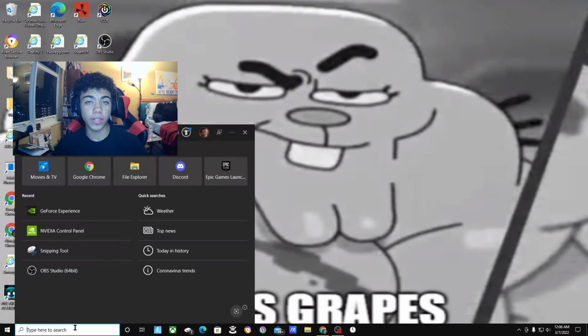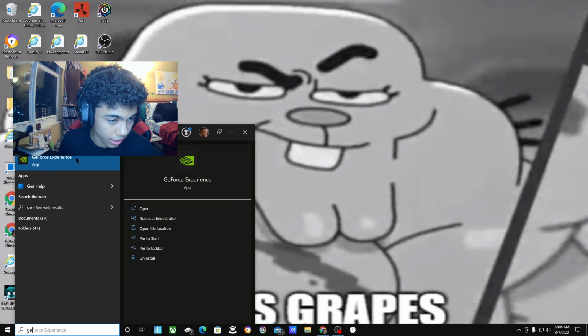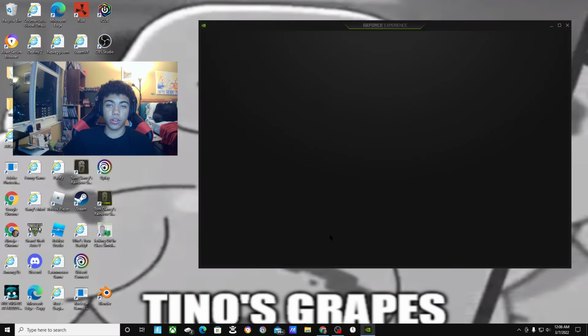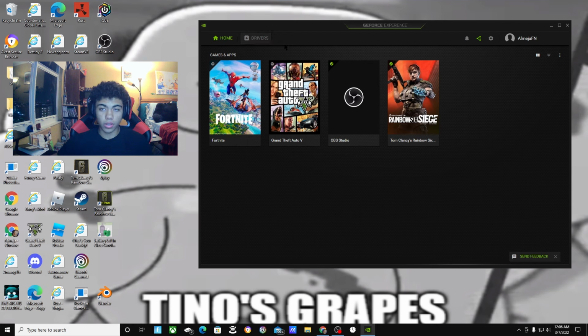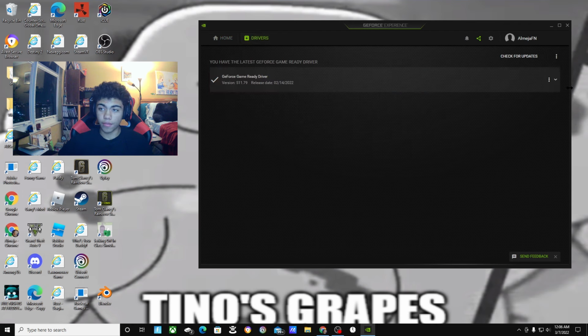Now, very important tip for decreasing delay, you should also want to have all your drivers up to date for your NVIDIA graphics card. So all you want to do is load GeForce Experience, head to drivers. At the top right, if you have any drivers available, it will say download. Click on that. Once you click on it, it should start downloading. Once it's done, it should give you 2 options: express installation and custom installation. Make sure you choose express installation and just wait for it to finish, and then once it's done, you're chilling.